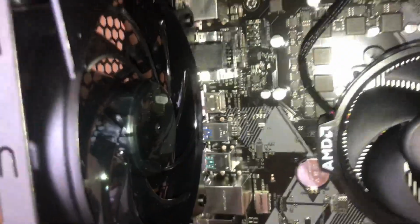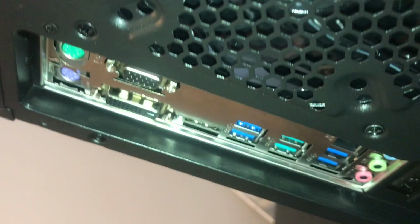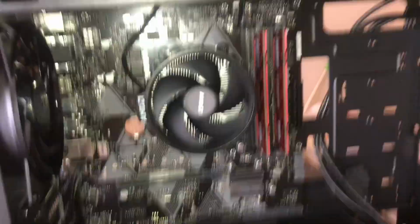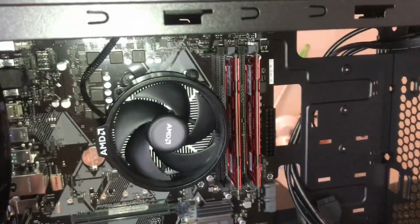Alright, as you guys can see, I installed the motherboard in. Dude, this thing was a pain. Installing this IO shield thing, it's so hard. It took me like 20 minutes. But yeah, I finally installed the motherboard, and now I'm about to install the power supply down here. And yeah, I'll keep on updating you guys once I'm done with that.